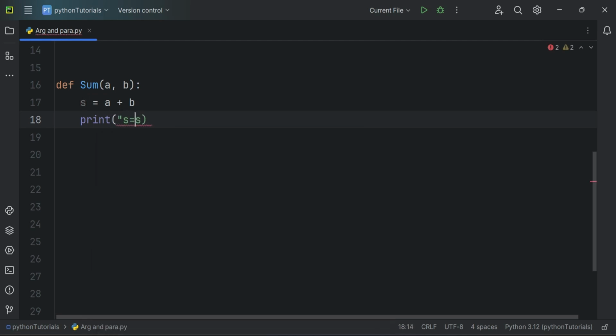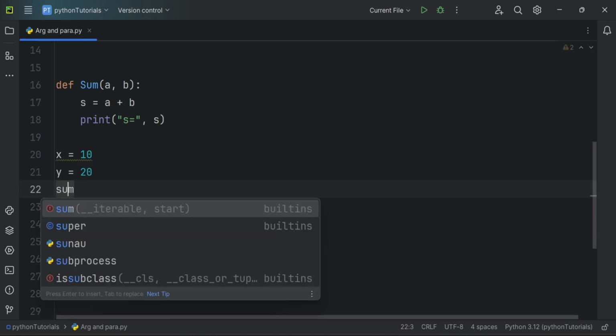S equal to, like this, put comma. Okay, then we are going to go out of the function and give the values: x equal to 10, then y equal to 20, like this. Then we are calling the function sum.